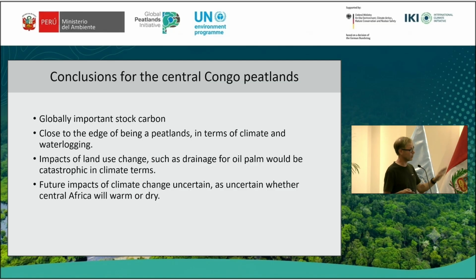For us, we are trying to show that the peatlands are close to the edge of what's possible as peatlands. And the impacts of climate change are uncertain, but the impacts of land use change are very, very clear, that they will be strongly negative for carbon stocks, and of course then the knock-on implications for the biodiversity and the people who are utilizing the peatlands for livelihoods as well. Thank you very much.